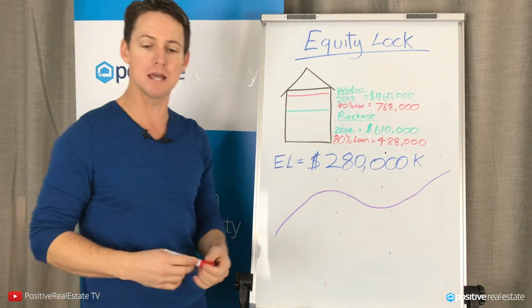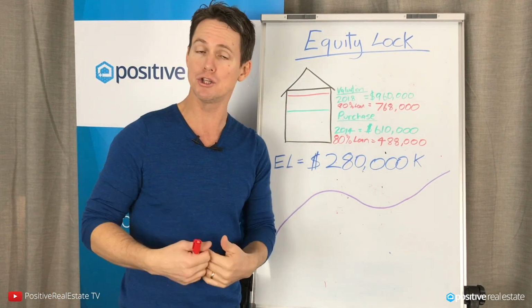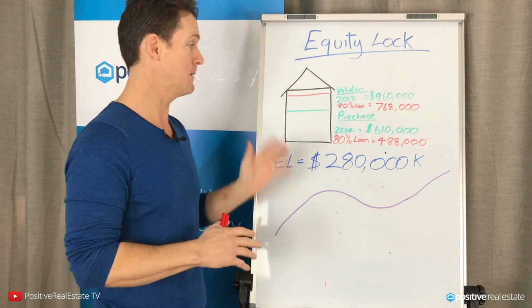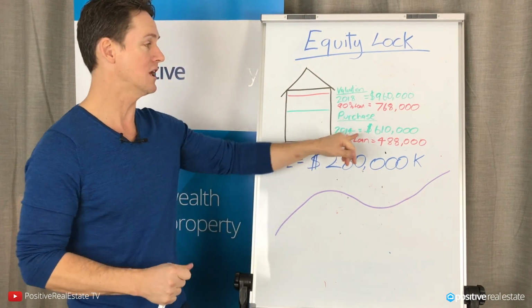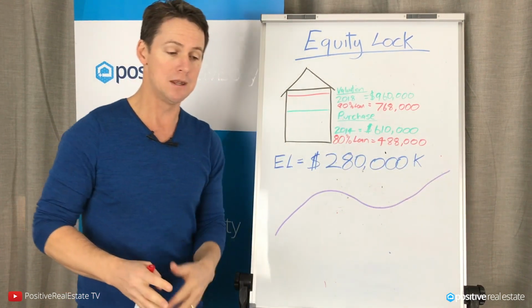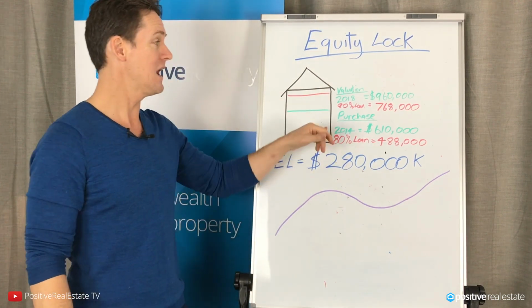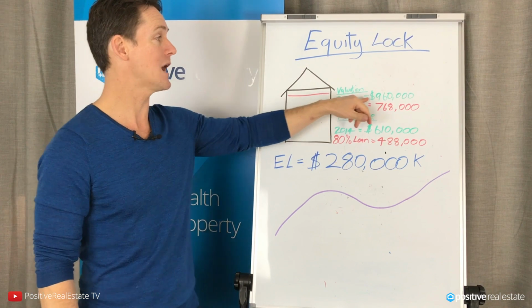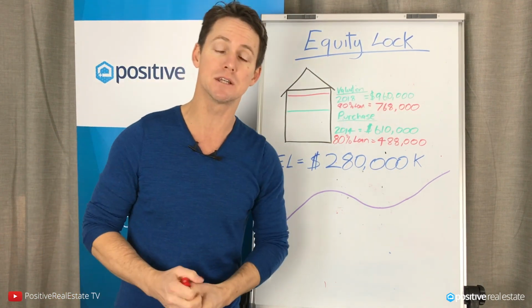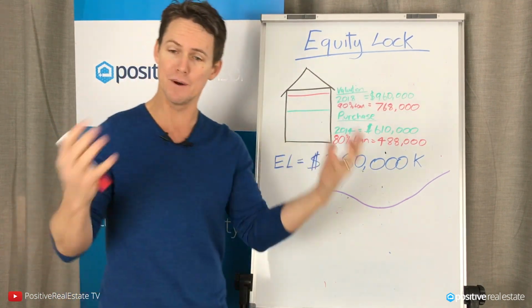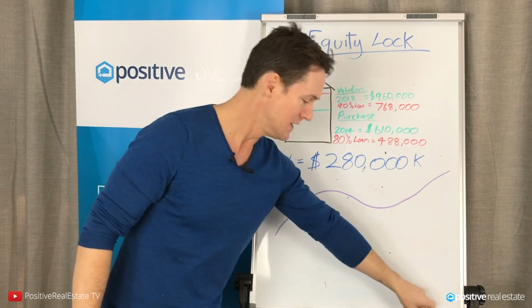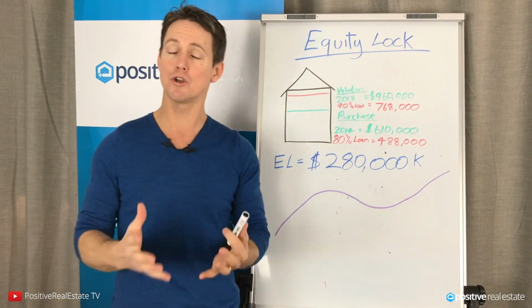Here's a real property example. One of our clients purchased a property up in Brisbane in 2014 for $610,000. Now, we've had some fantastic growth up there on this property, and the new valuation came in just recently at $960,000. Now, everyone's happy, everyone's excited, and so, what do we do now?